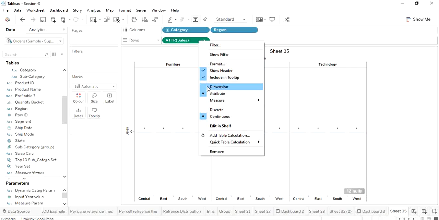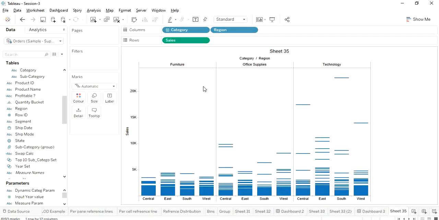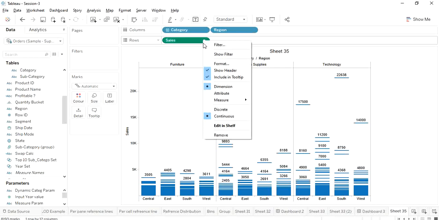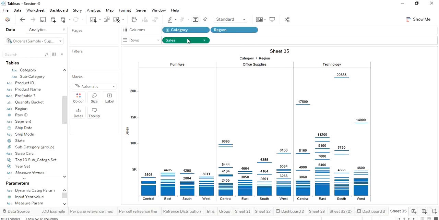I'll use these use cases later, but for now, let me show you. The moment I put that into dimensions, you know what happened? Now the behavior of the field just becomes like the behavior of these dimensions. These are my dimensions, and like I said, dimensions are your distinct items, the items with which you can count.